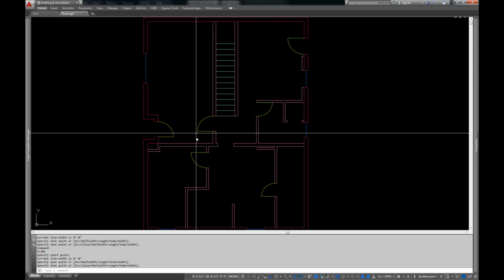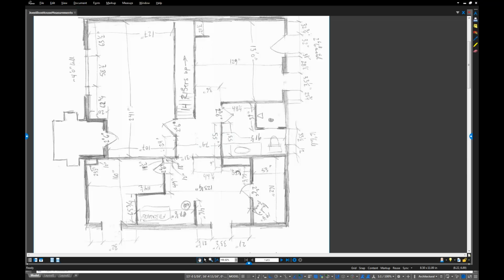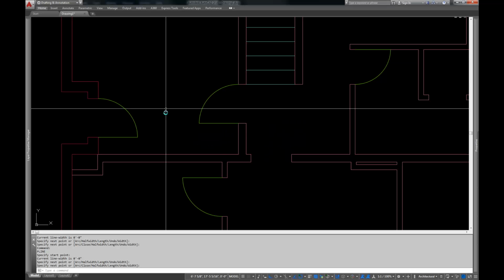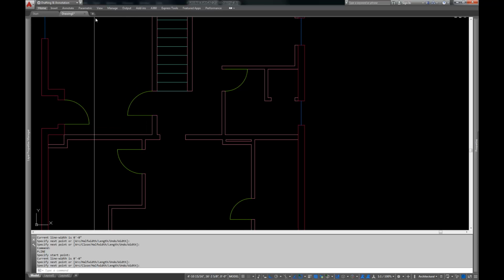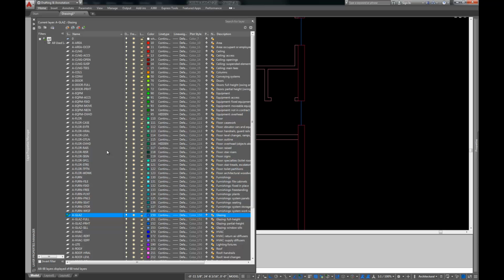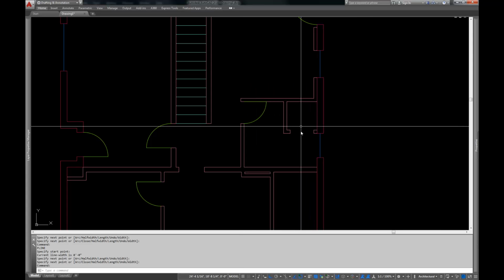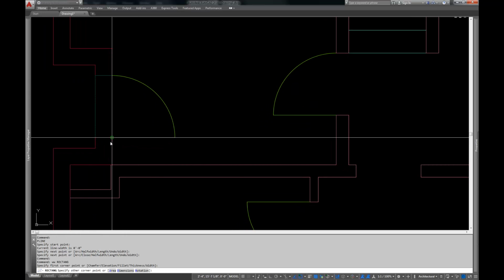Okay. The next thing I want to do is kind of a dashed line above the doors to show you kind of where you have overhead on the wall. So let me see if I think we've got a layer for that. Let me double check here. So like a floor overhead. Overhead. Here we go.